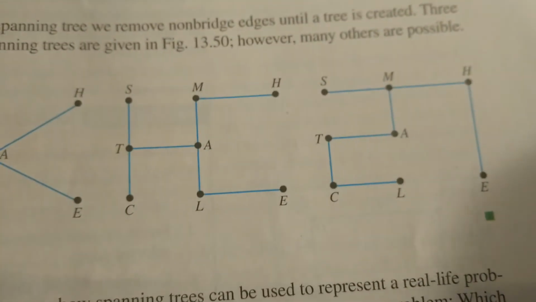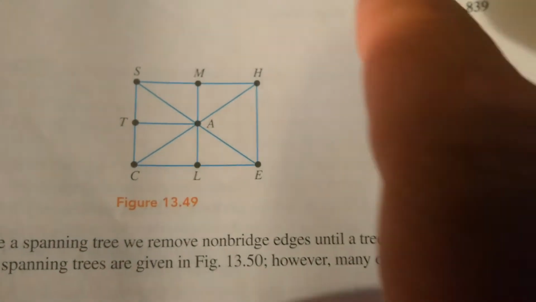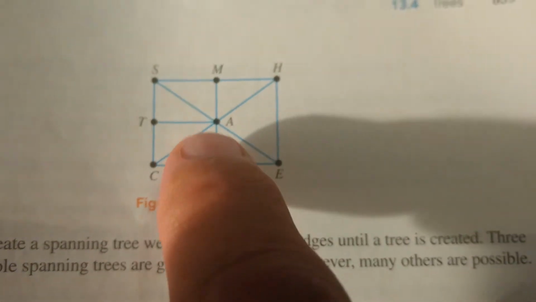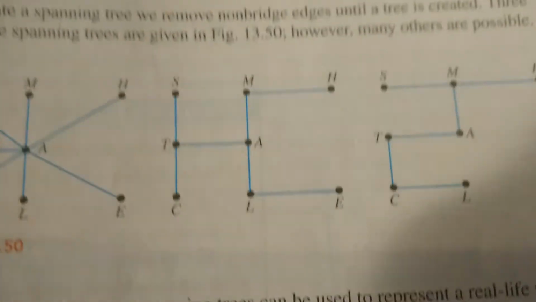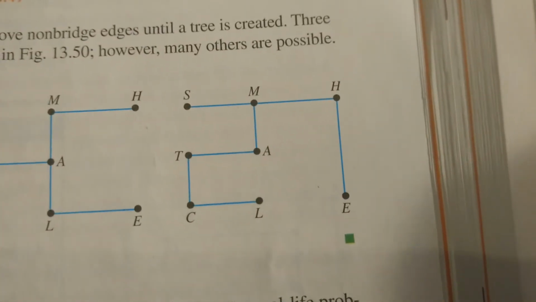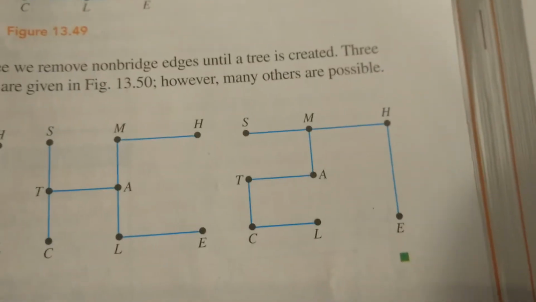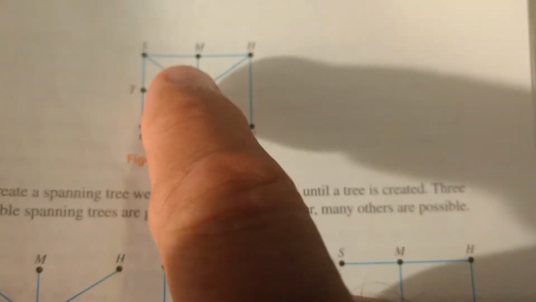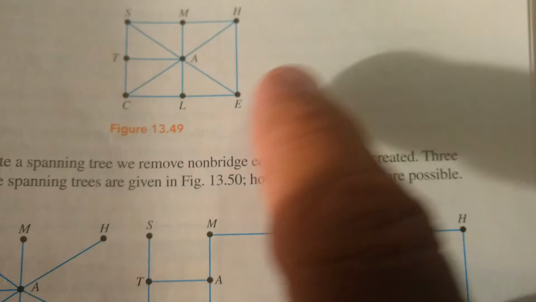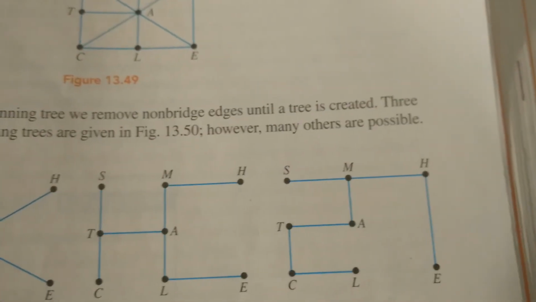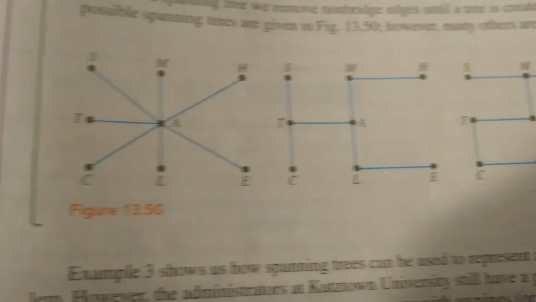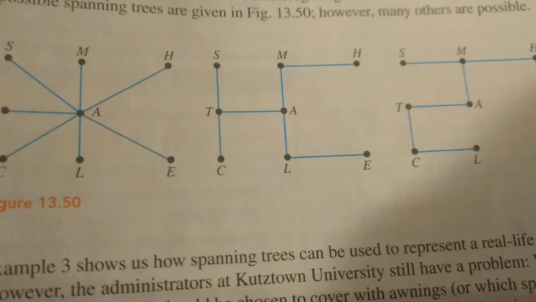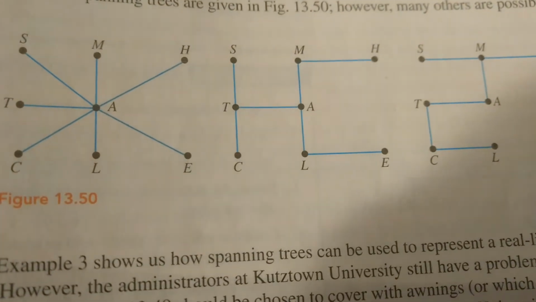Then if you look at this tree diagram here, basically what they did was drop this and this, this and this, and then this. So we get this kind of a diagram there. And then in the last one, basically what we did was we dropped this side, then we dropped this side, and this one here. And we could still get there. So all three spanning trees would work. You'd still be able to get from building to building without getting wet.